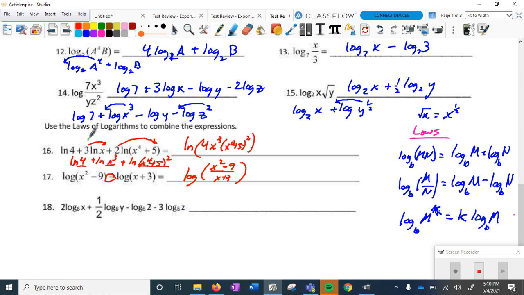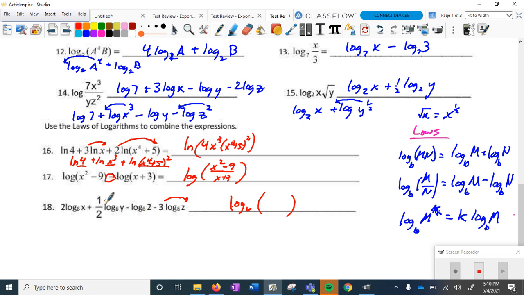Okay, next one, same thing. We want to condense it. And I know it looks complicated. It looks like there's a lot in here. There are 1, 2, 3, 4 different of these log base 6s that eventually we want to be able to write log base 6 one time. Okay, so we need to keep track of, before we do anything else, take any numbers that are in front. Since we just want log base 6, let's move any numbers in front up to exponents so that everything is just log base 6.